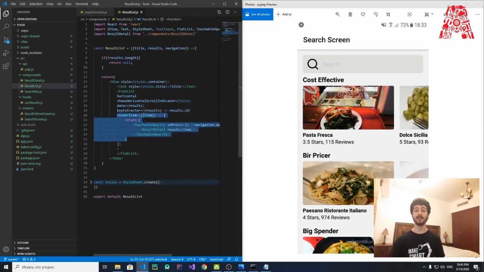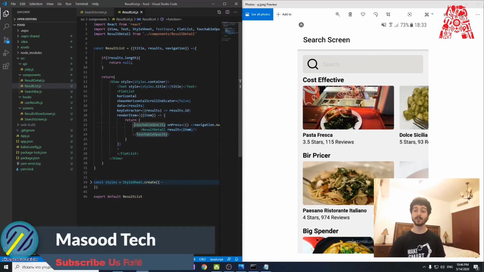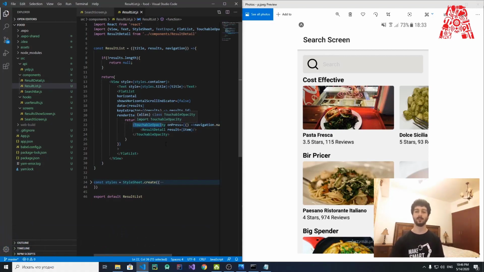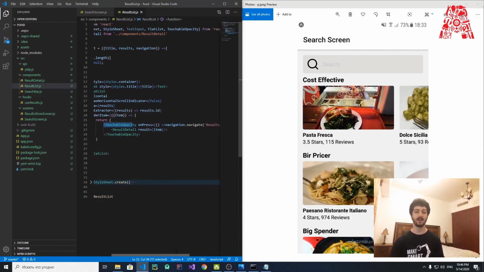And we are going to render it. Rendering, I hope people know what the word rendering means. It's just like kind of ordering what we are going to set up there. We are going to set the items. The item is each result, the small array inside each index inside the result array. And we are going to have a touchable opacity. Touchable opacity is just a box that is invisible and can be clickable. So it's touchable, but it's invisible.